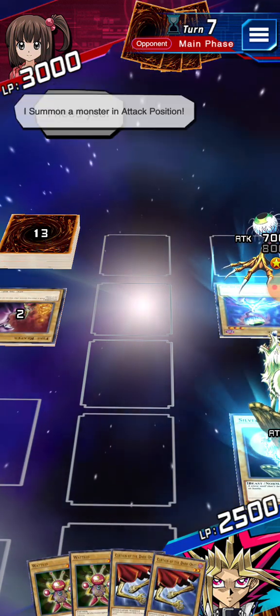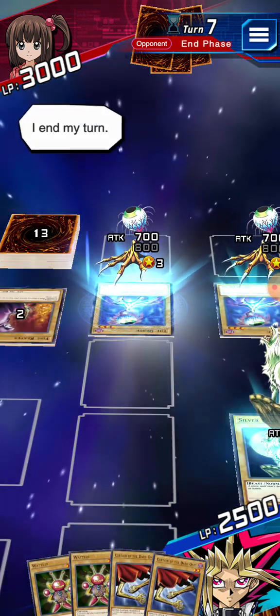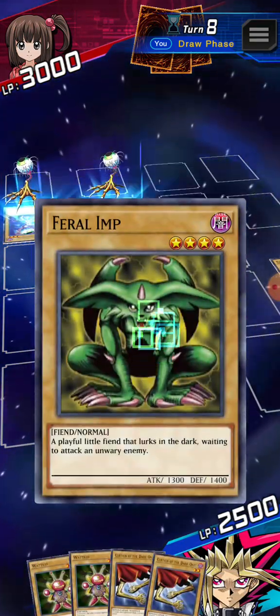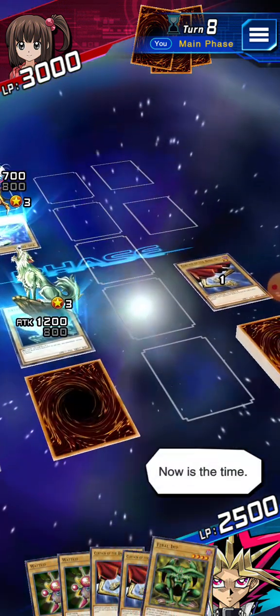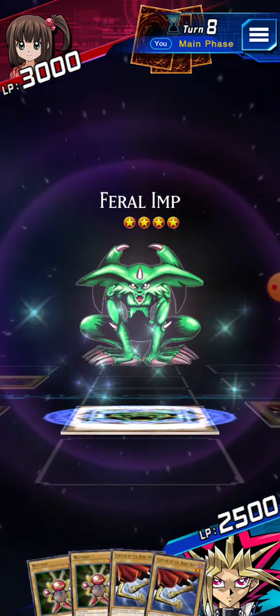I need you. I summon a monster in attack position. Oh my god, yeah, I know. I've played this like several times. What the? Yeah, I can't even say that properly. It's a funny name for some reason. I need you. Yeah, I need Feral Imp.